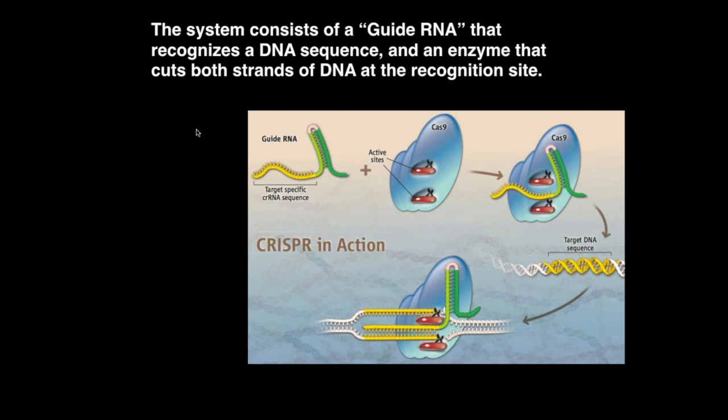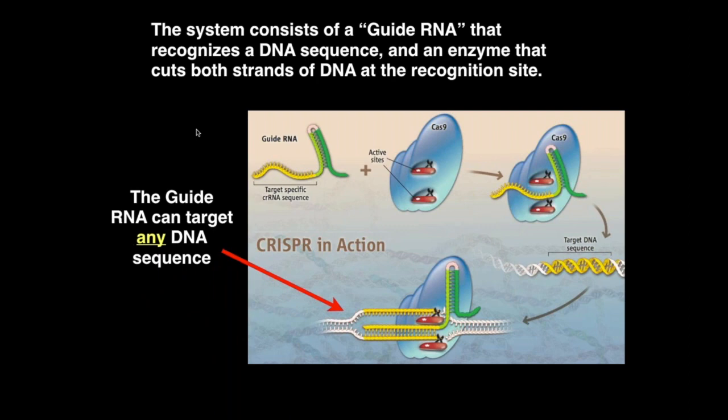Now, how does CRISPR work? The system consists of a piece of RNA called guide RNA and an enzyme called Cas9. And this diagram shows the guide RNA has a double-stranded loop that binds to the enzyme. And then it has a single-stranded region, which is target specific. What the single-stranded region does is it base pairs with a specific sequence of DNA. Depending on the base sequence there in the RNA, it can find any piece of DNA. And the Cas9 enzyme will then go snip, snip, and make a double-stranded cut.